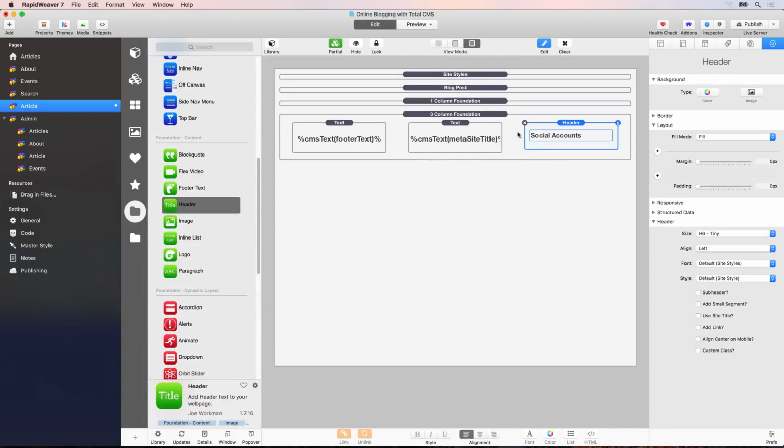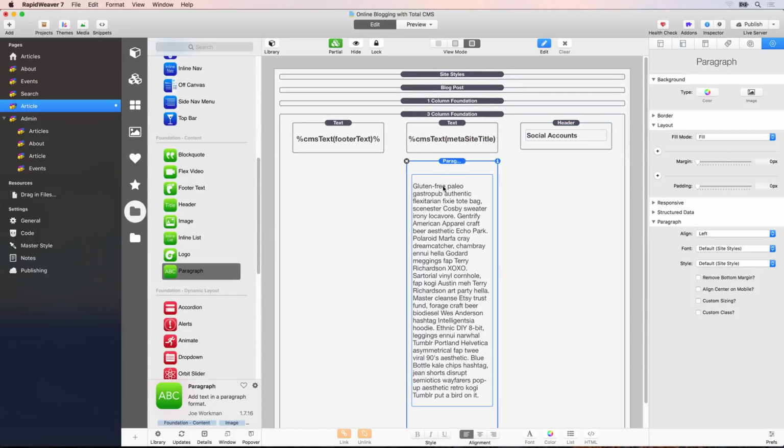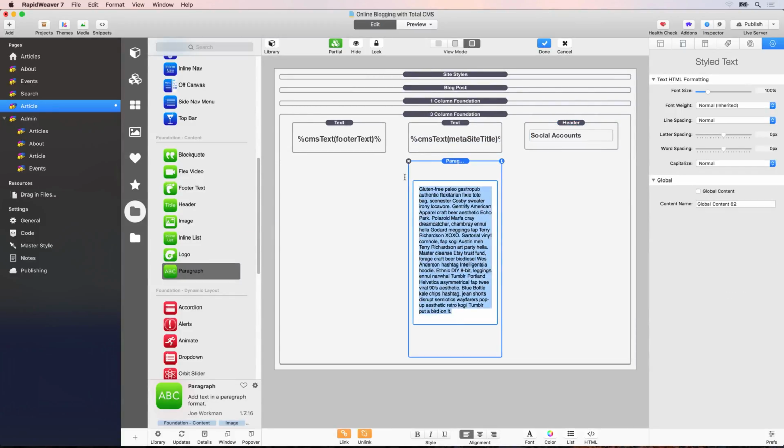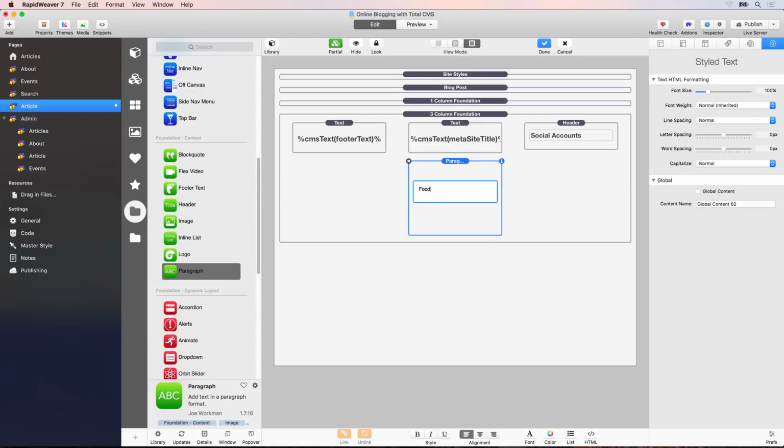Then below these 2 titles we want to have a paragraph. So these are just going to be hard coded. I'll let you, if you want to, go ahead and create an admin area for these sections as well. We'll just keep this nice and simple for now though. So we're going to have links to our food articles, and 1 to the About Me page, and 1 for a newsletter or a fictional newsletter sign up.